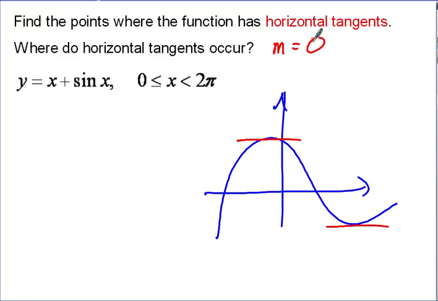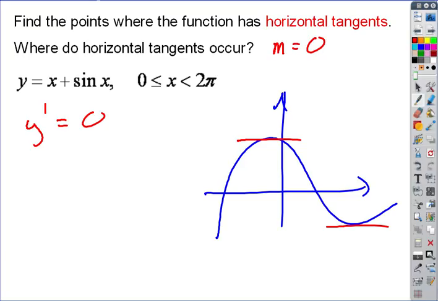Well, derivative. That's the derivative's job, right? The derivative's job is to predict the slope of the function. So what we want to do then is find y prime and set that equal to 0. That's how we ask the math gods for those places. If we can set the derivative function equal to 0, the math gods will tell us through algebra where that happens, right? So what is the derivative?